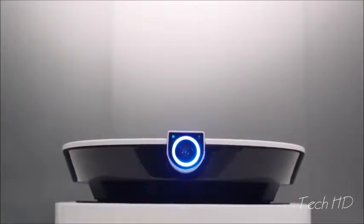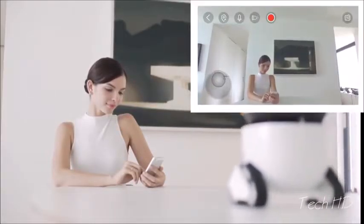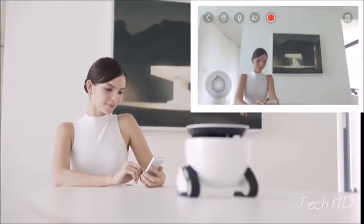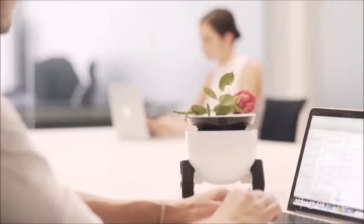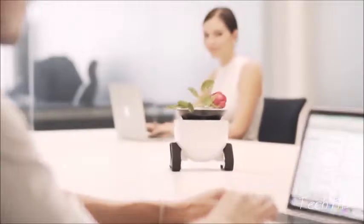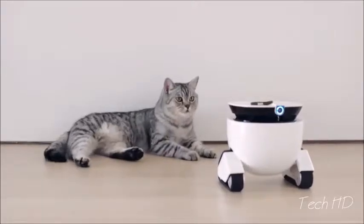The RoboMing Fellow can give you different emotional responses by its movements and lights. For example, agree or happy. It can use its innovative camera and motion sensor technology to take photos. Always the helpful companion, your RoboMing Fellow can carry small objects or play with your pets, even when you are not there.